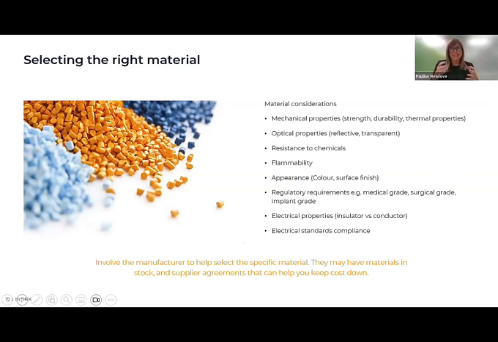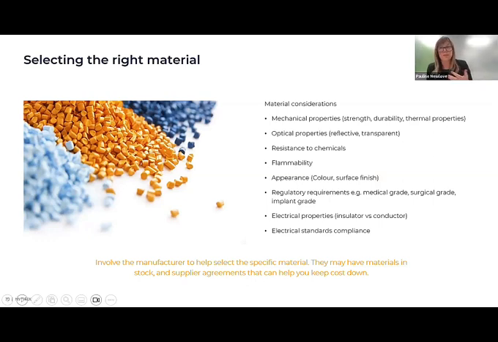So this is, again, if you have critical things in your material selections, this is where you want to start getting your manufacturers involved early, because it can become a showstopper if the suppliers can't actually access the material you're looking for, or can't solve the problems through the material. Maybe you have to find a different way of solving it, and you want to know that sooner rather than later.